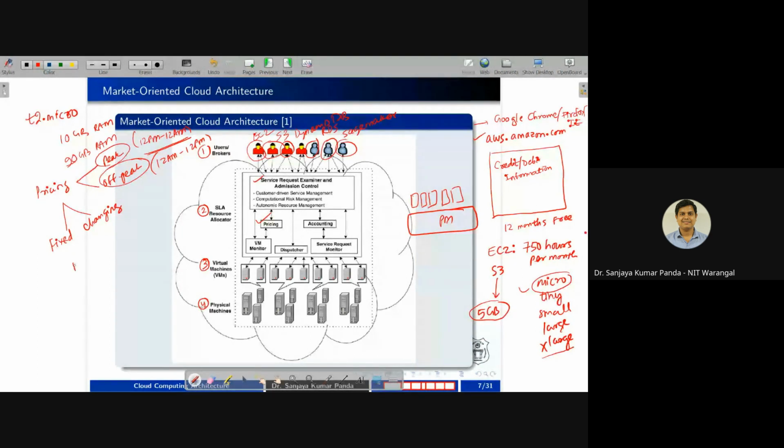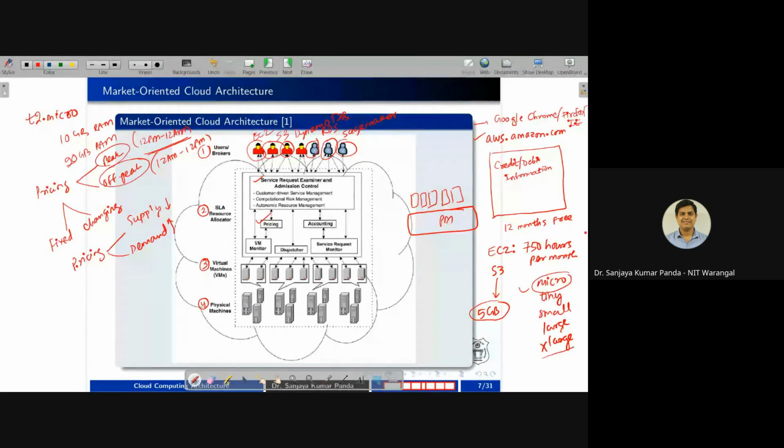Similarly, pricing schemes can also be based upon supply and demand. For example, if supply is less and demand is more, then the price is going to increase. If supply is more and demand is less, then the price is going to decrease. Mostly in AI in cloud computing, we use predictions and forecasting in this part to know the pricing of agriculture crops or the pricing of cloud services. So we focus on how to fix an appropriate pricing scheme.